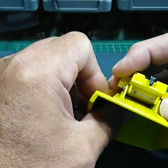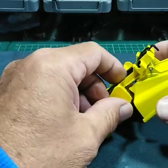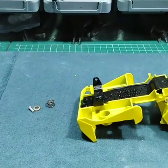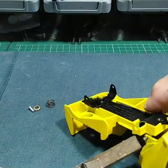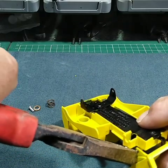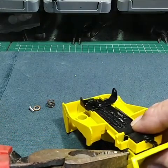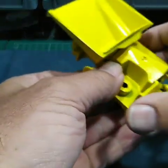Push that through there. Okay. Now this was a twist. So let's have a look, see if I can put a bit of purchase on this. Oh, down to it, not with that. Squeeze it a bit better. Go on, boy. Squeeze. Okay. Well, we got that on.